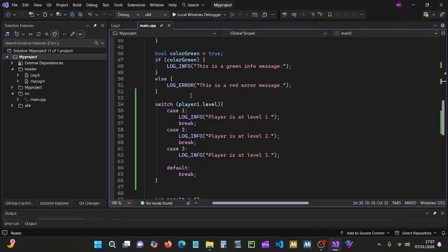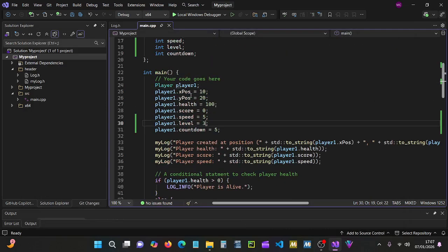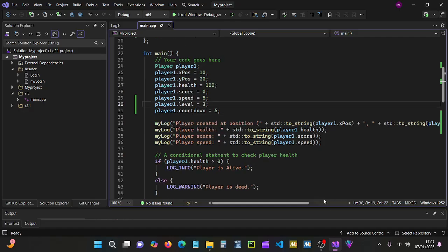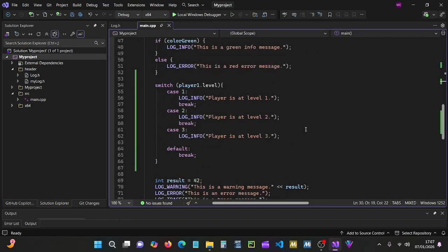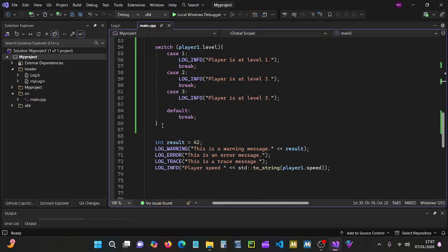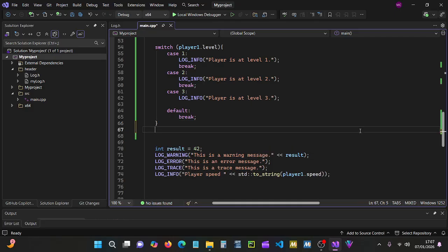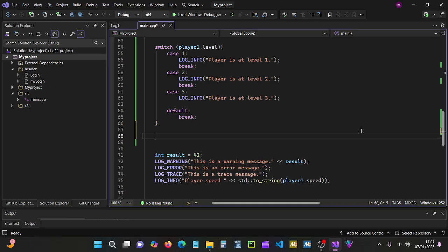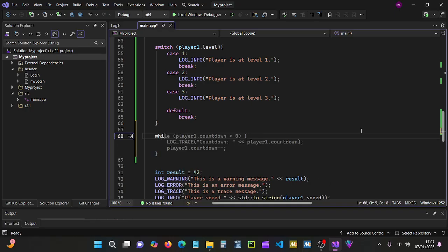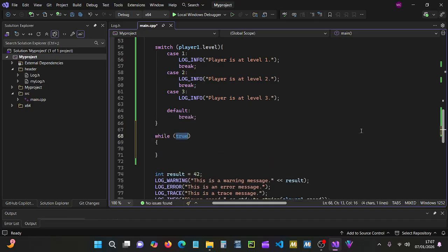And the next thing we can do, we've also put in up here our countdown. So let's do a countdown with a while loop, which is also essential pretty much for every project you do. So there we go.